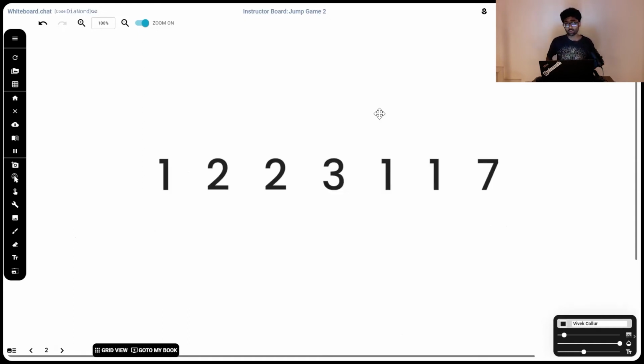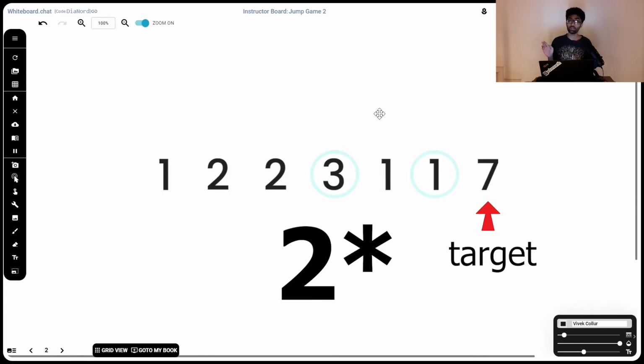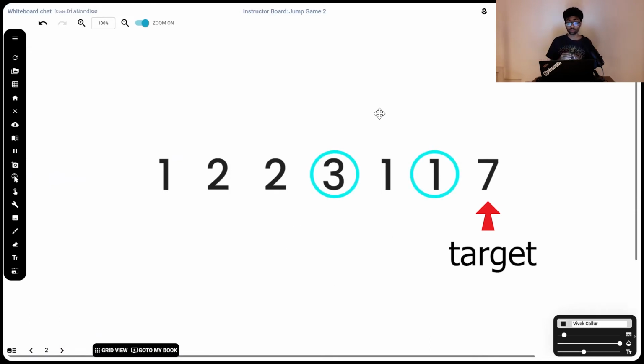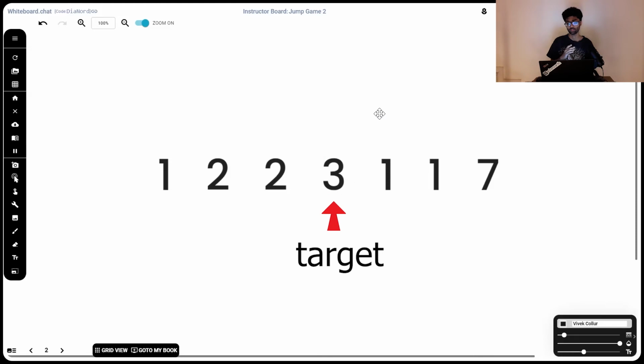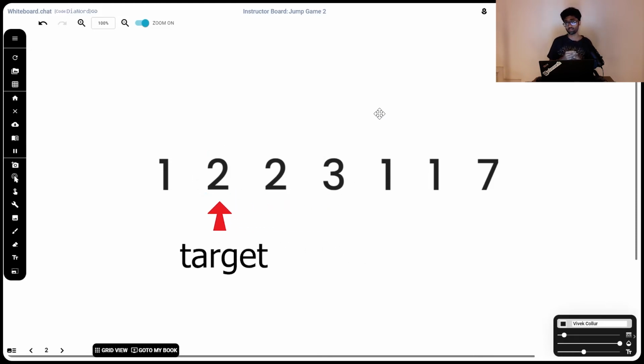Let's see the exact same concept at work in this array right here. Now our target is the final element. These are the 3 elements that can reach our target. We're only going to consider the very first element, that is 3. Now 3 is our target, repeat the exact same process. And now that 2 is our target, repeat the same process a third time to get our final count as 3.